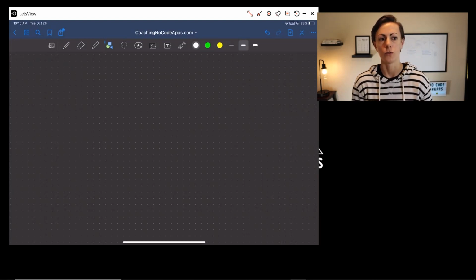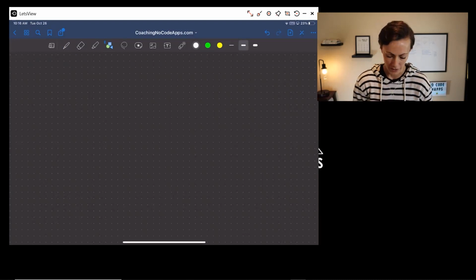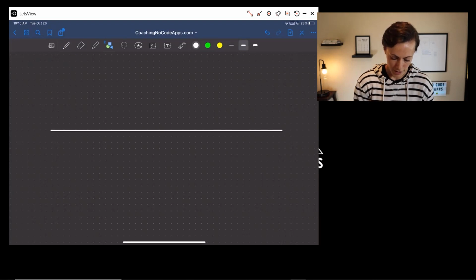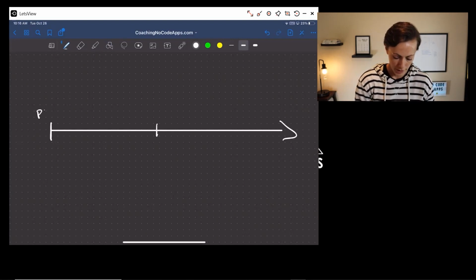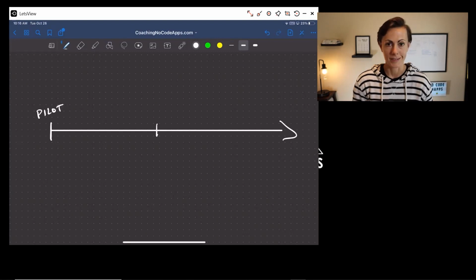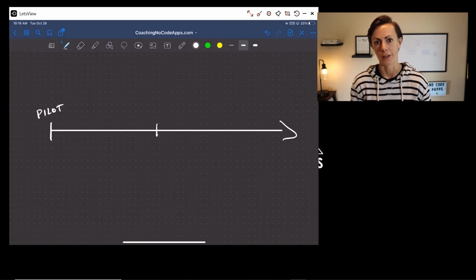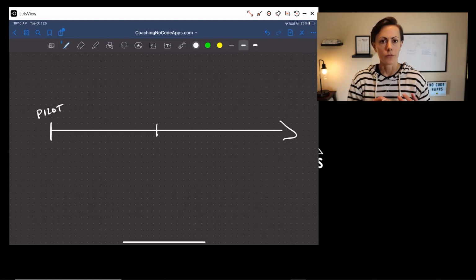So what I want you to do is think about your app from the initial pilot launch all the way through to the expansion of your app. So we're going to draw this out, and this line right here is going to be that time frame or cycle. So if we look at right here as this point in time being your pilot launch, so you're launching the very first basic version of your app.